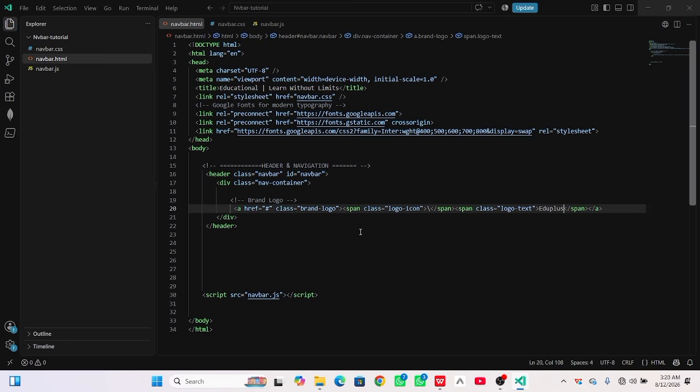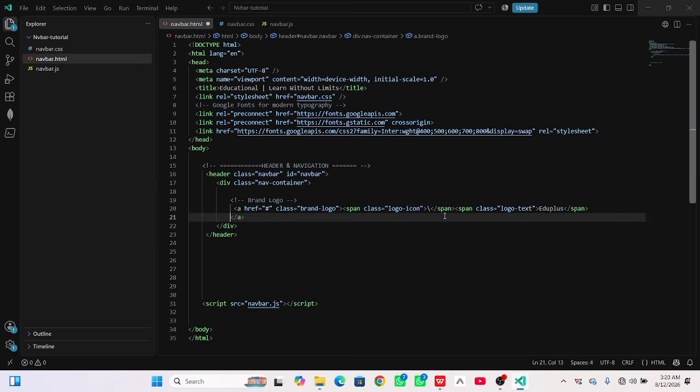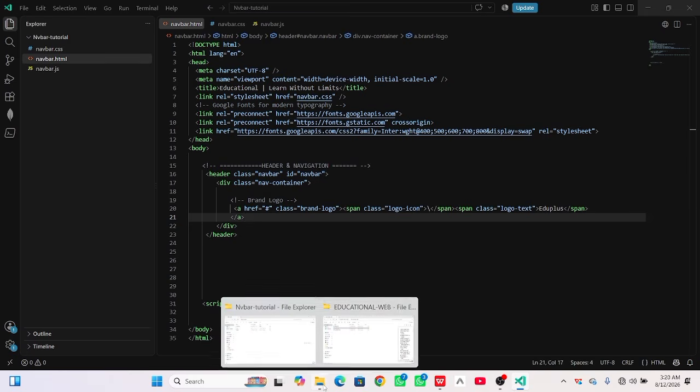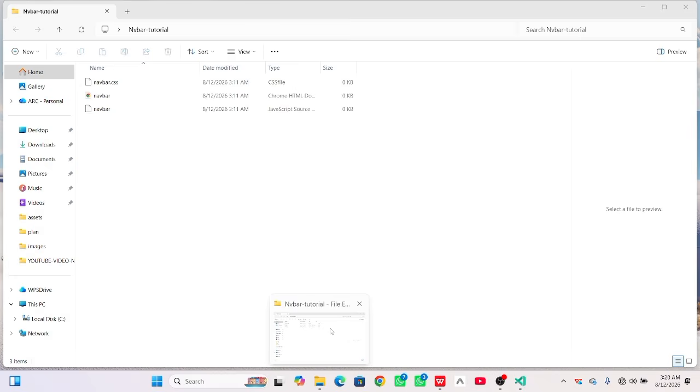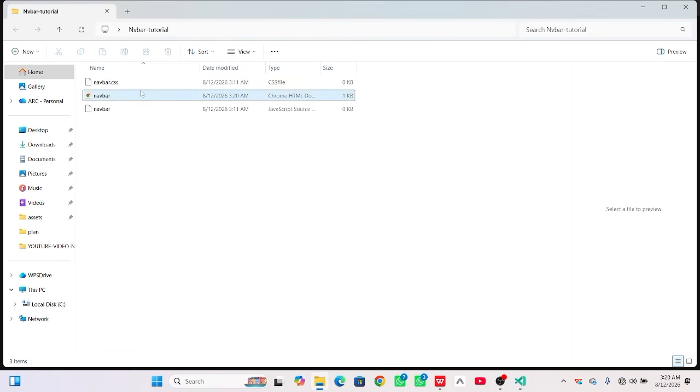Let's bring this one down. Let's quickly go and check on the folder. As you can see, under the Navbar tutorial project folder, I have the three files I just created: the navbar.css, navbar.html, and navbar.js for the JavaScript.